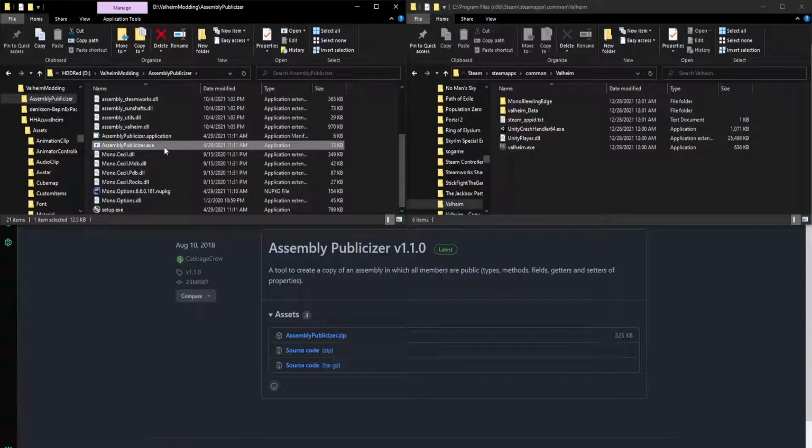The exe is going to allow us, within code, with all the DLLs that we're going to pull from the game, to turn any methods that might be private or internal to the DLL and expose those for us and turn them, quote, public. That allows us to latch into it, program stuff for it, and even create Harmony hooks that latch into it as well.